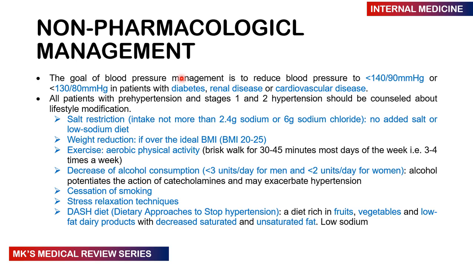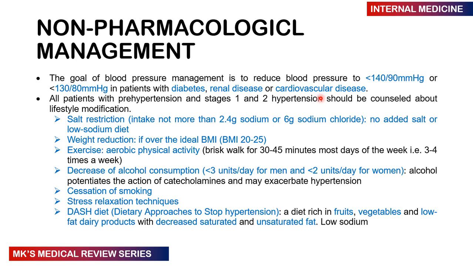So it's divided into two broad categories. So those that are going to be managed with non-pharmacological means, this is just lifestyle modifications, and those that are going to be managed both with non-pharmacological means and pharmacological means. But you must strive at all times to educate your patients on non-pharmacological management of their conditions. So the goal is to reduce the blood pressure to less than 140/90 if they don't have any other comorbidities. But if they have comorbidities like diabetes, renal disease, and cardiovascular disease, you want to drop it much lower to less than 130/80 to prevent risk factors.